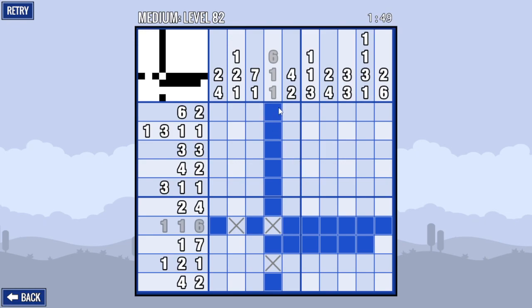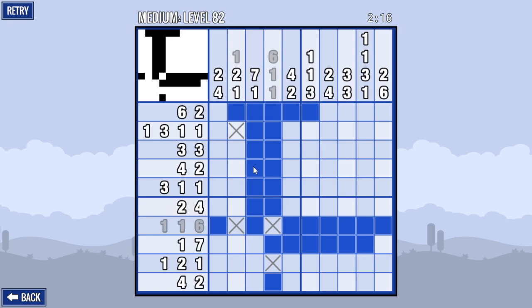Also, this has to be the 6. It can't possibly be the 2. So 1, 2, 3, 4, 5, 6. Or 1, 2, wait. 2 would be here, so start the 6 here. 1, 2, 3. Wait, 1, 2, 3, 4, 5, 6. So it goes to here. Good. And that's a 7. 1, 2, 3, 4, 5, 6, 7. Good. That's a 6. And 2, 3, 4. Oh, that's done. And a 1. Okay.